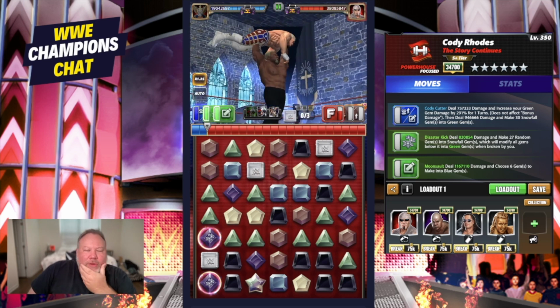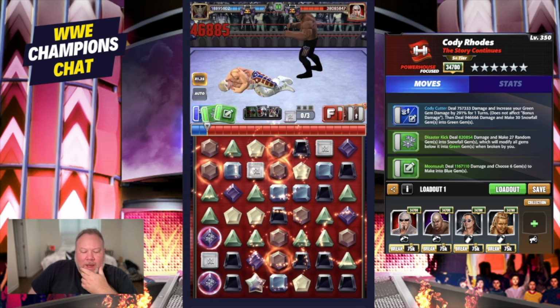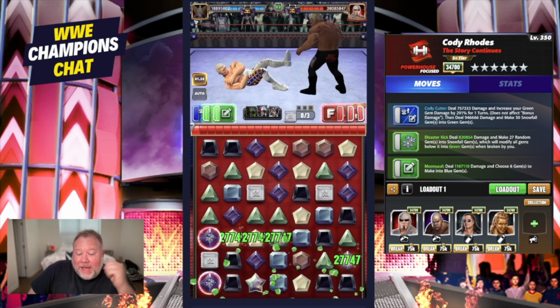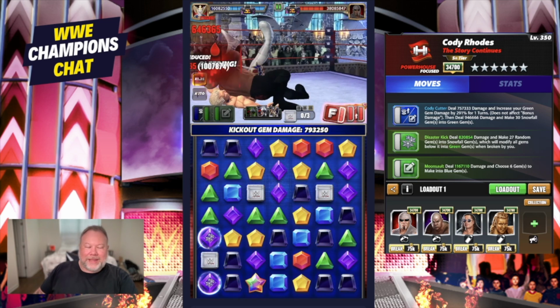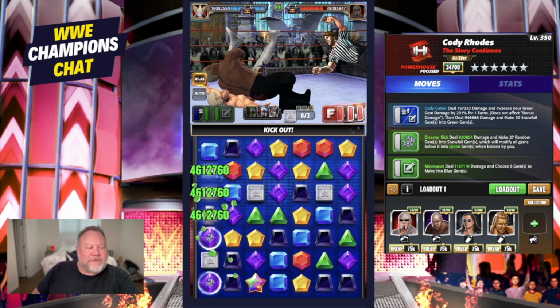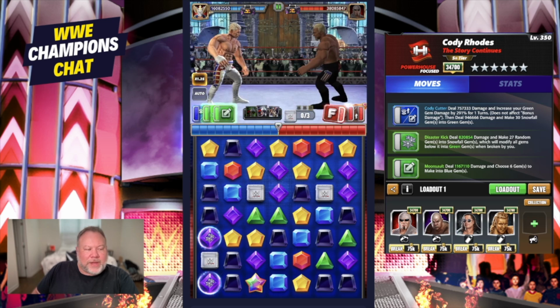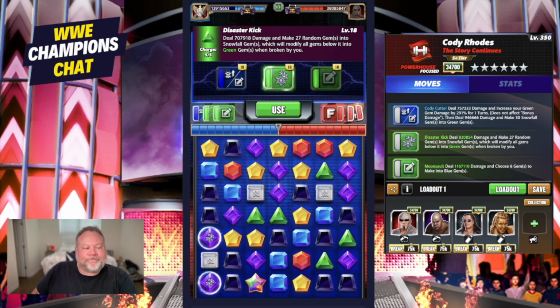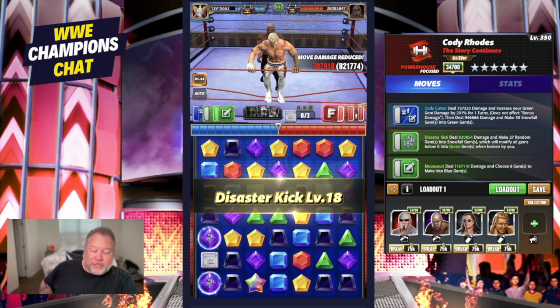Somebody asked, is this a move damage superstar? His move damage is very high. So I think you could easily sub out this blue move and throw in his other green move that amplifies green gems. I mean, green move damage.